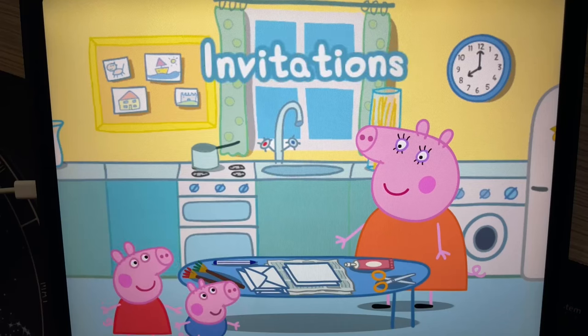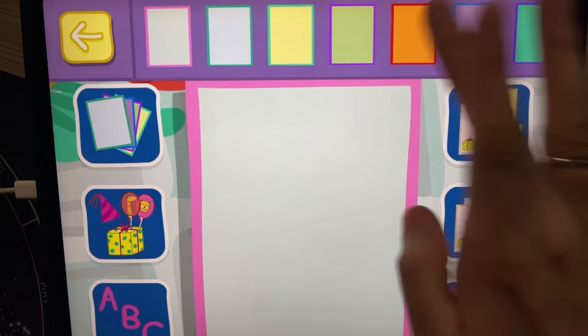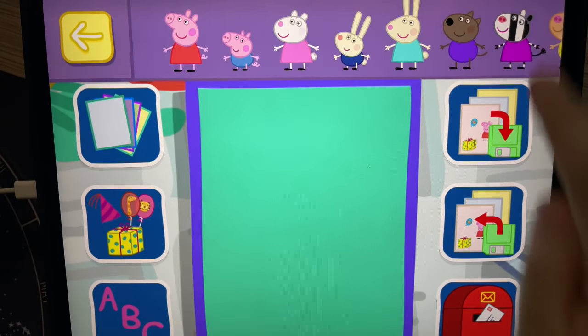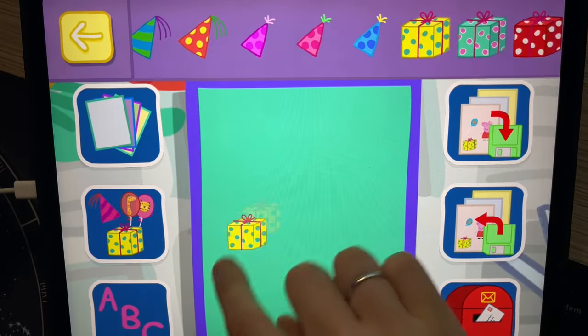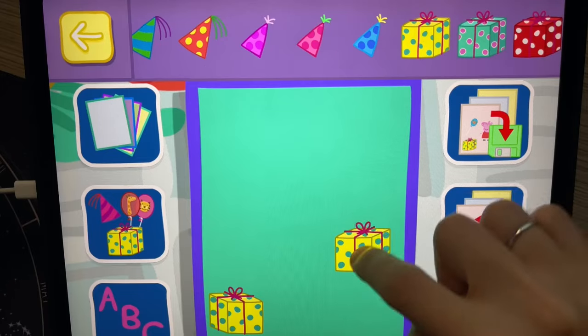Help Peppa make the invitations for her party. Choose a background for the invitation. Orange, yellow, green. Yeah, green. Next. Put some stickers on your invitation. You can make the stickers bigger or smaller by pinching or stretching them with your fingers. Couple presents.